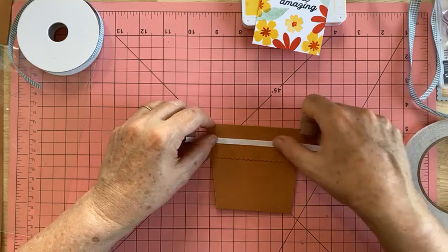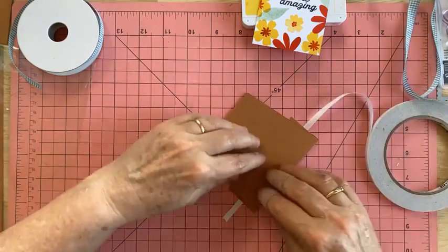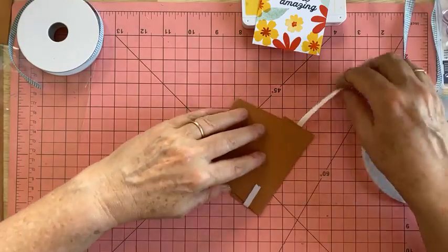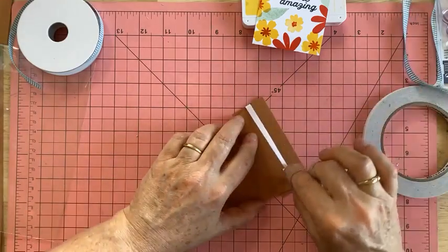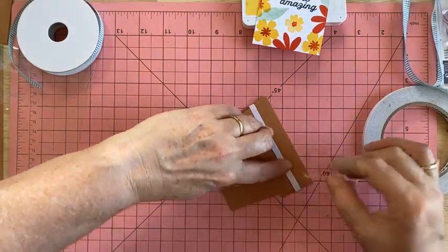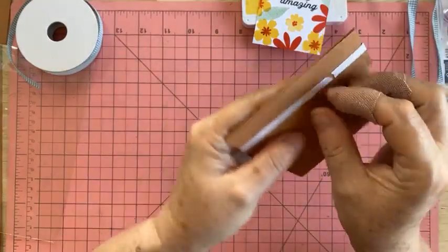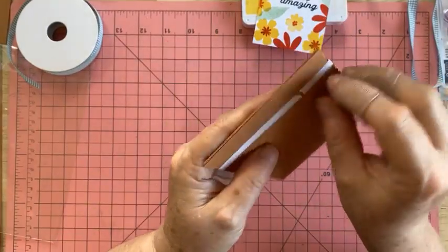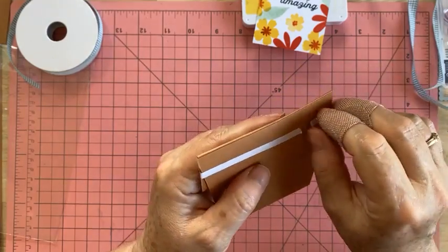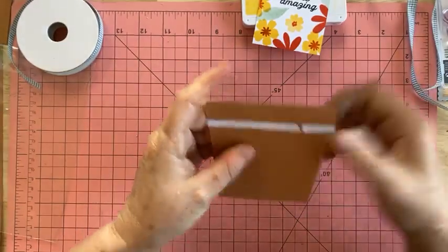Okay, so I'm going to run the double-sided tape all the way across the front and then hoop it around the back. There. And all the way there. You could just do front and back. I've decided to hoop it all the way around because I'm going to use a continuous piece of ribbon. I'll just leave it on there.